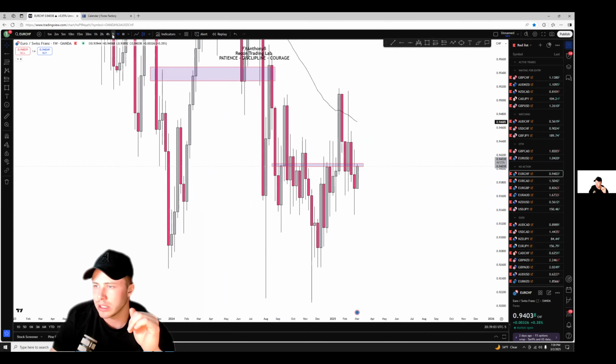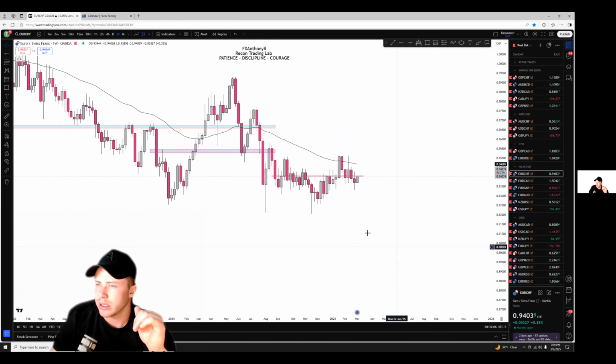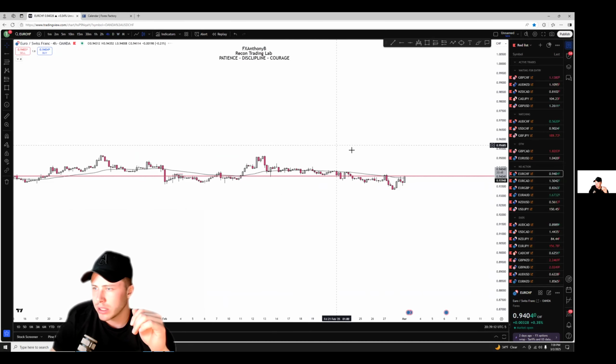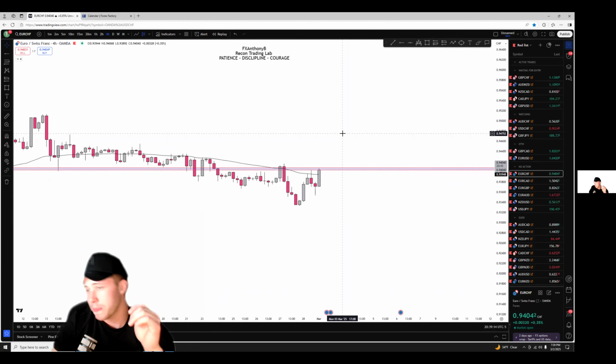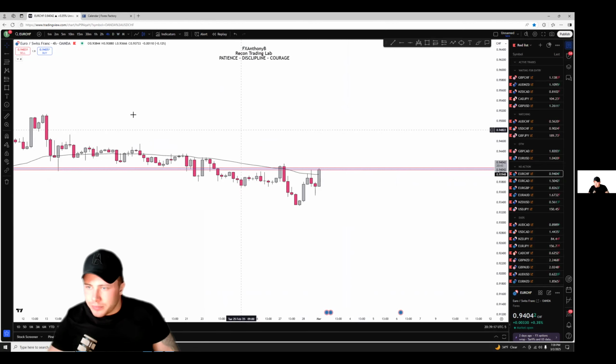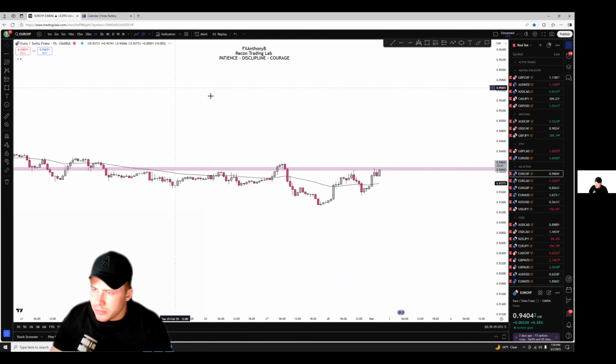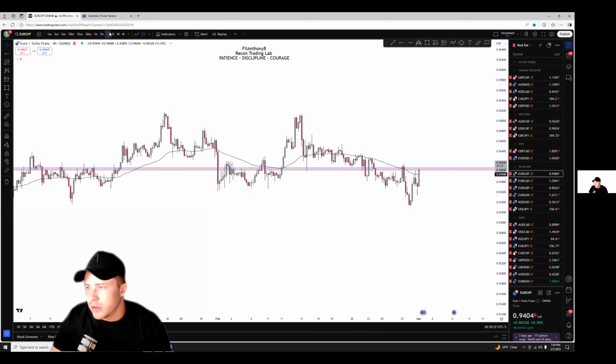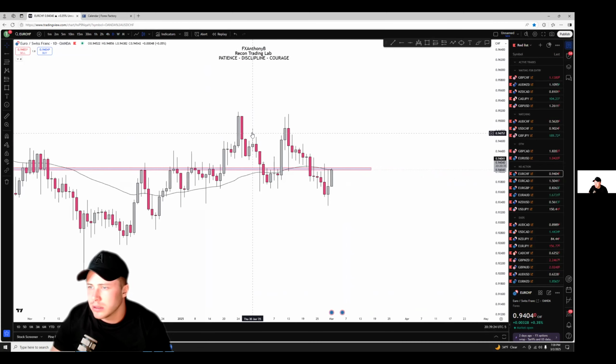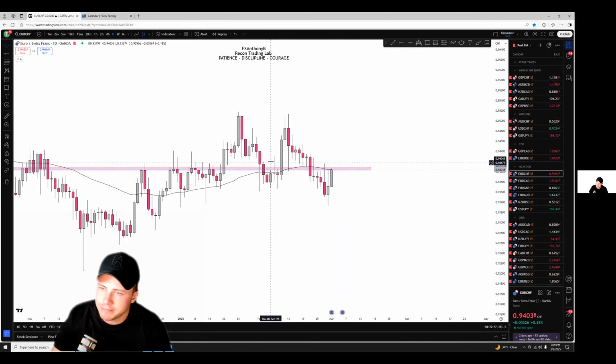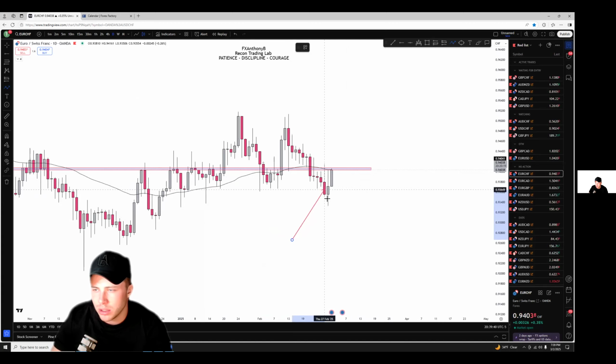Daily's bearish, weekly is bullish, right? Yeah, weekly is definitely bullish. Daily is bearish, and 4 hour is probably bearish as well. It's kind of hard on this one because look at the consolidation. We kind of had doji, doji, doji, doji, doji, doji, doji. You know what I mean? So do you want to get in this trade?